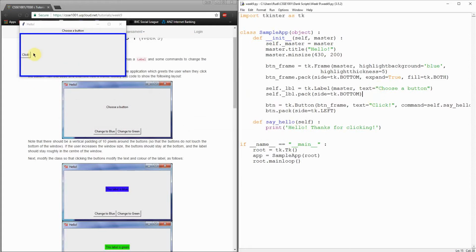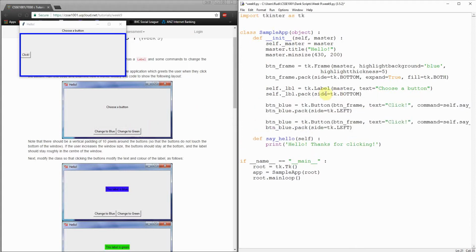So what we're going to do next is get the other button in here for now. So we'll have button, this one can be the blue button. And we're going to pack button blue, right? And now we want to have a basically identical button for change to green. Okay, so let's just get that in there. Green and green. We want to pack both of these into the button frame, right? And then note the order on the packing. We want the blue one to be on the left, right? So since we're packing to the left, the blue one has to pack first. Then the green one comes in and packs afterwards.